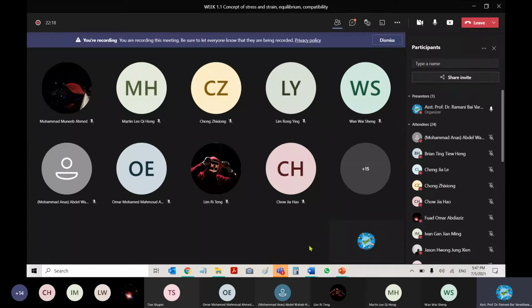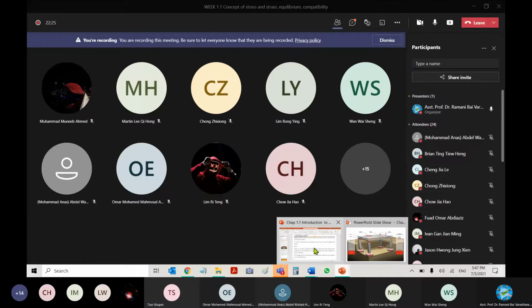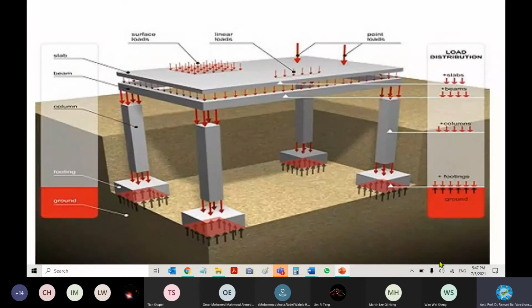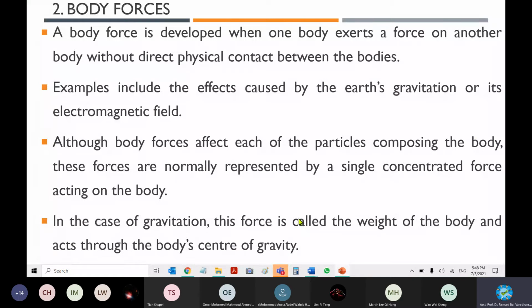Any idea, please? What's the difference between centroid and center of gravity? See, the word itself is there. Please think. Late in the evening, you should be alert by answering. Come on. Simple question only. Please answer. If you know, don't keep quiet. Please answer. You are helping yourself and also your friends and me. I feel active.